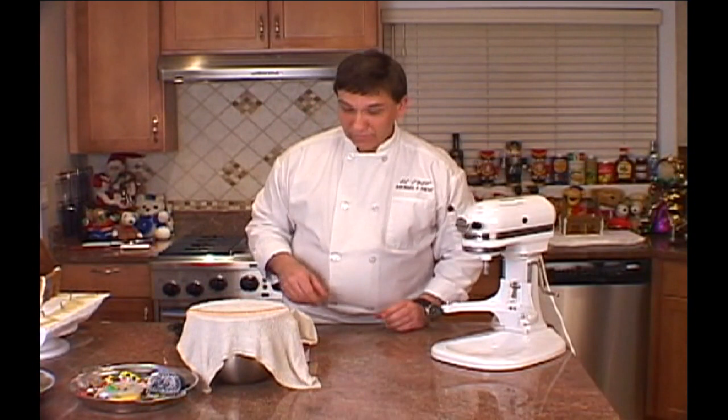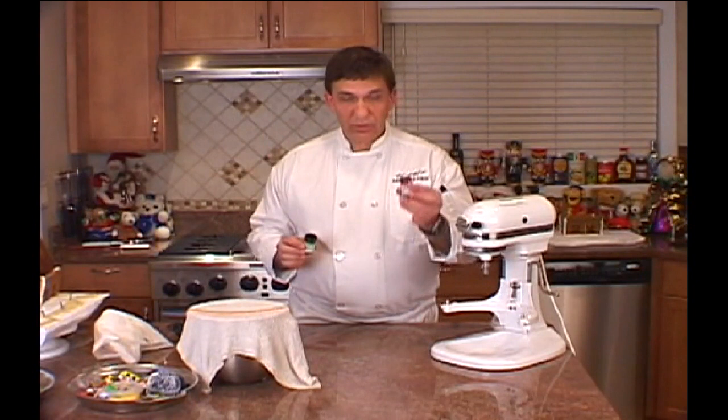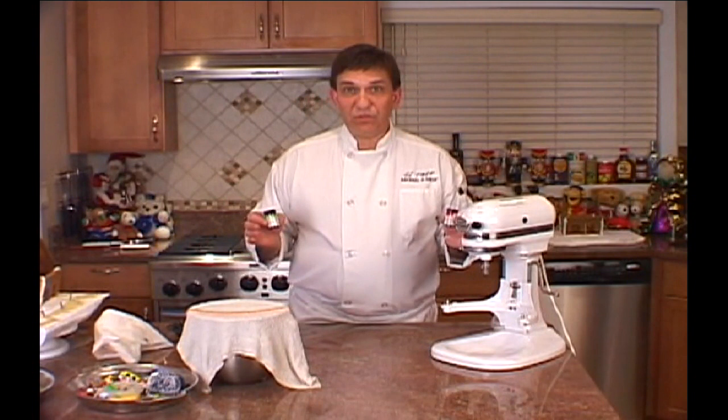Now next for us is we are going to do a little bit of coloring with the royal icing so we have more colors for the house. One of the things we're going to do is we're going to use green food coloring and red food coloring. Now you don't want to use liquids, you want to use pastes. The reason is if you use liquids, it'll thin down the icing. You get the right color, but the icing's too thin. So now what do you do? You add more sugar to it to thicken it up again. Now it's the wrong color.